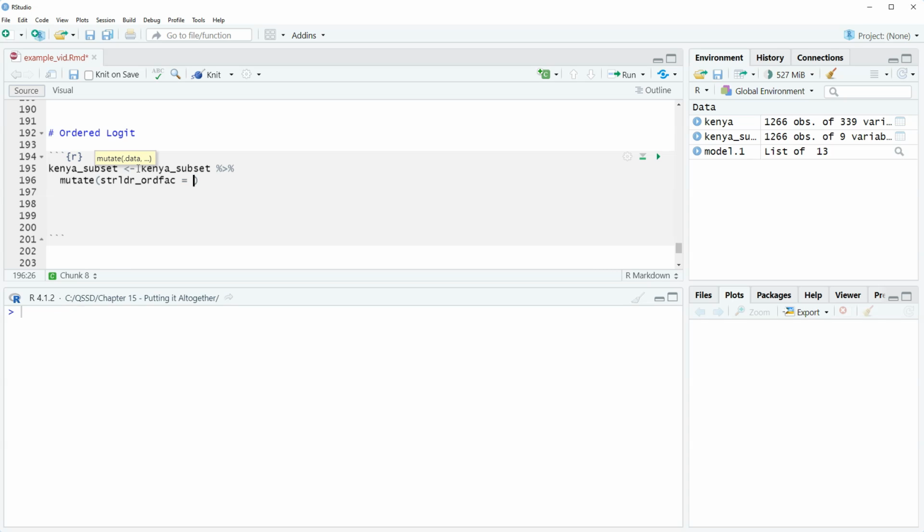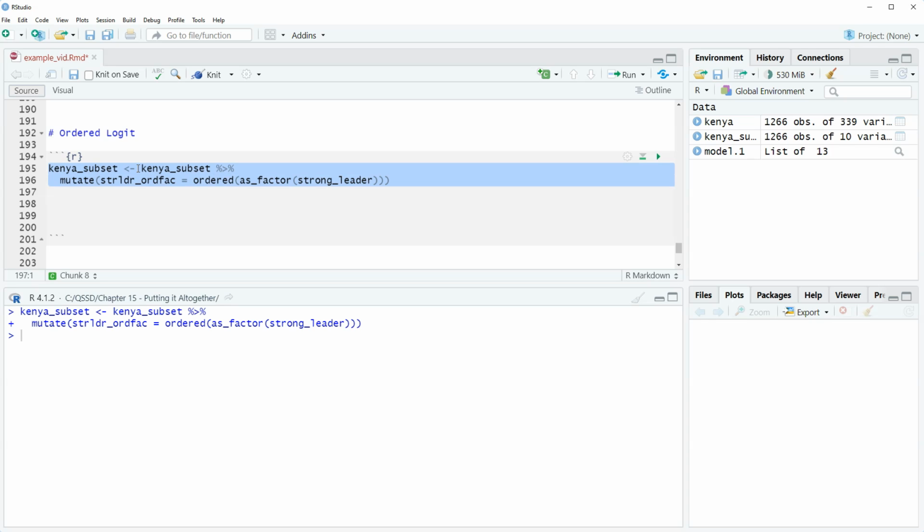So equals, we're going to do ordered, and then as_factor, and then strong_leader. Okay, so we'll highlight that. And then we should check it, but I think we're good. We'll get an error otherwise.